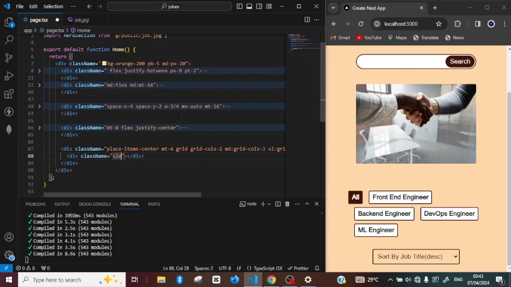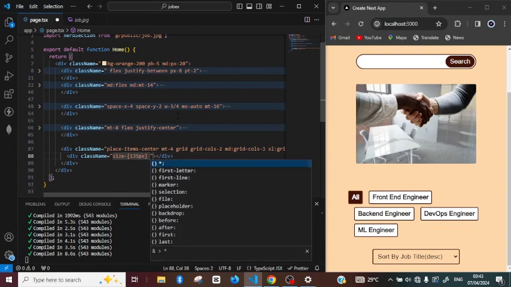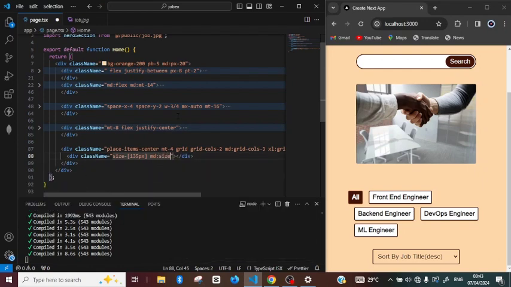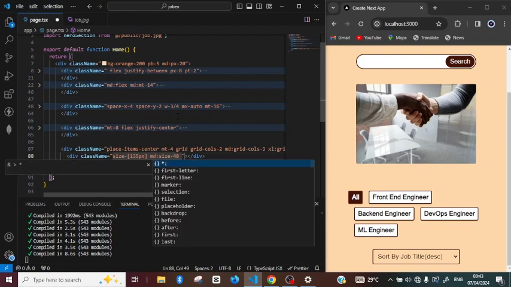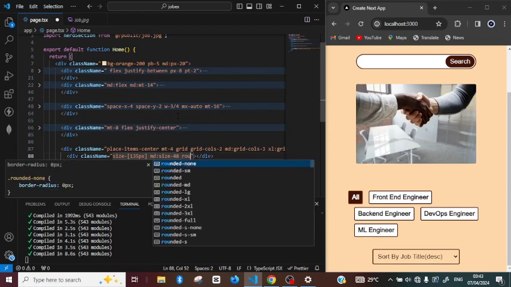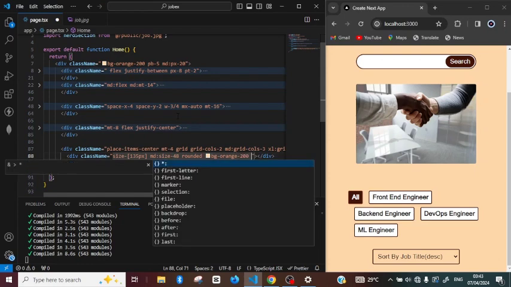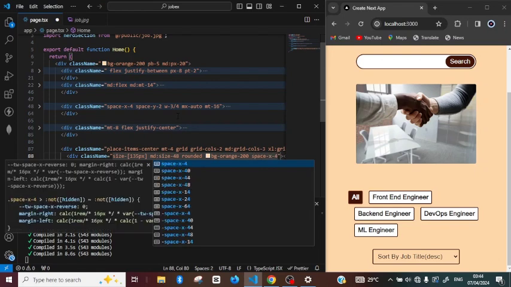Let's set the size to 135 pixels, and for the medium screen we'll set the size to 48, make it rounded and give it a background color of orange-200 and a space of 4.